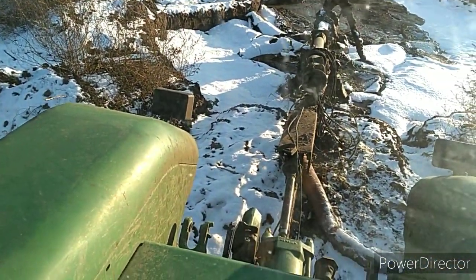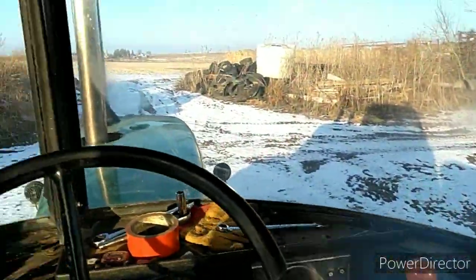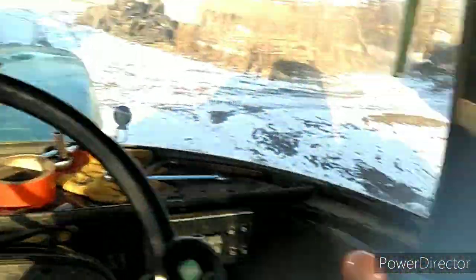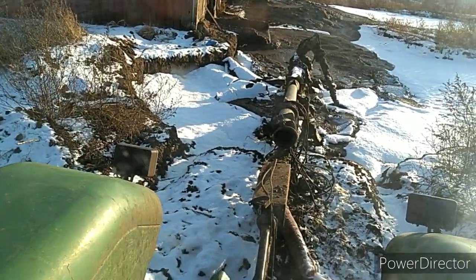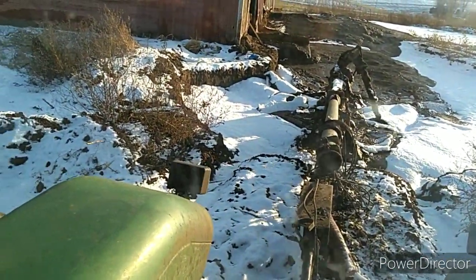Got up about freezing. I figured it's about time I better get this manure pump out of the manure pit. And we're done pumping for the year, I'm pretty sure. I didn't get it out before it got too cold, but I seen in the forecast it was going to warm up. So I'm going to see if I can get her pulled up out of the rows of manure without breaking in half.